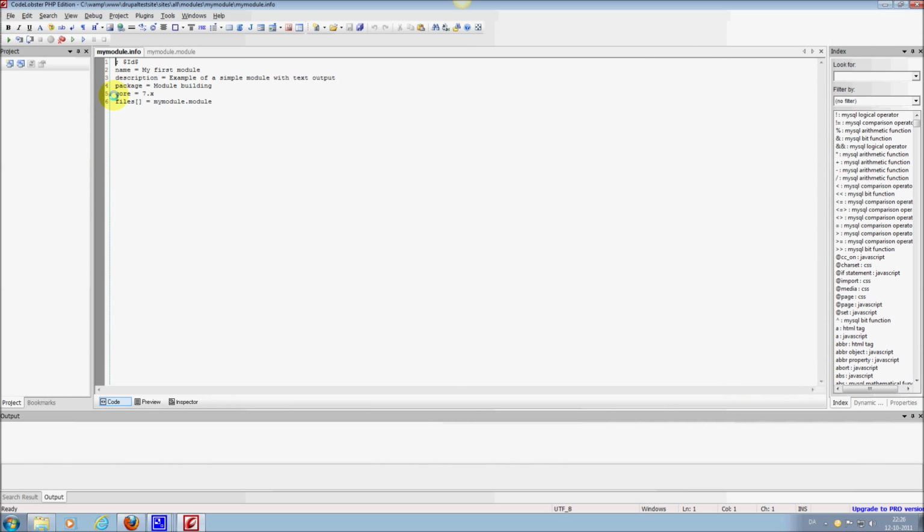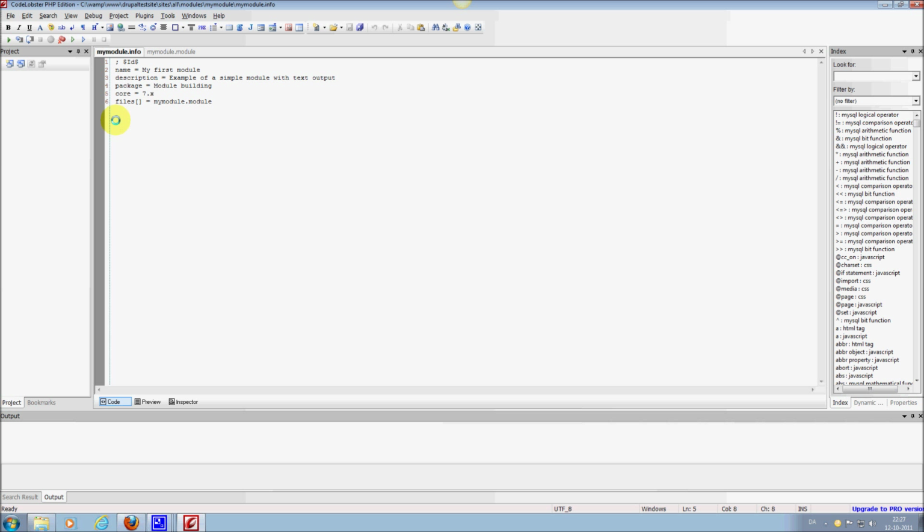Okay, and in the next line I have defined what the core is. Because I'm using Drupal 7, I have written 7.x. If it were Drupal 6, you would have to write 6.x.